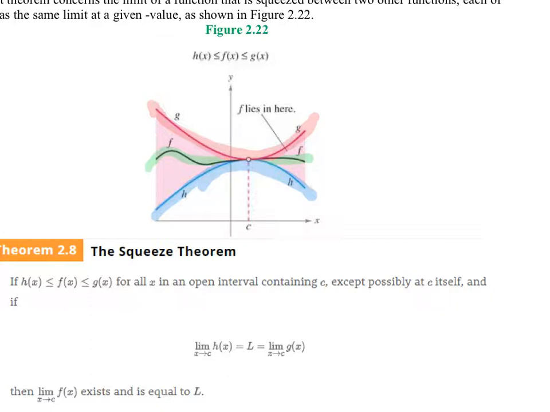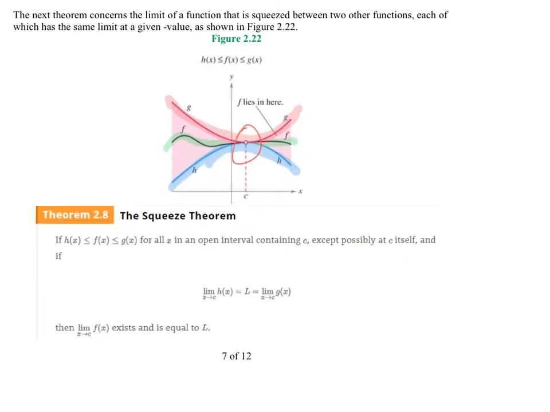So here's at x equals c, I'm looking at this point right here, I'm looking at evaluating that limit. The limit as x goes to c of g, the higher function, and the limit as x goes to c of h, the lower function. If those are the same thing and f is stuck in between them, then that must be the limit right there. That must be the limit of f. So that's the idea. Find a function bigger than it, find a function lower than it, and if the bigger and lower function agree, then that middle function f also has to agree. It gets squeezed in there, and that's why they call it the squeeze theorem.